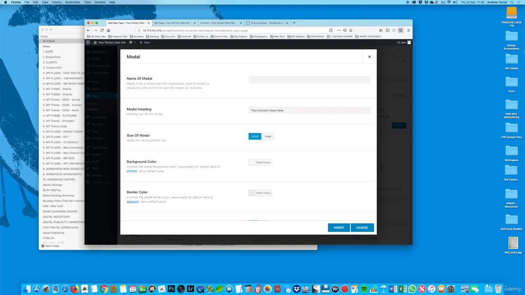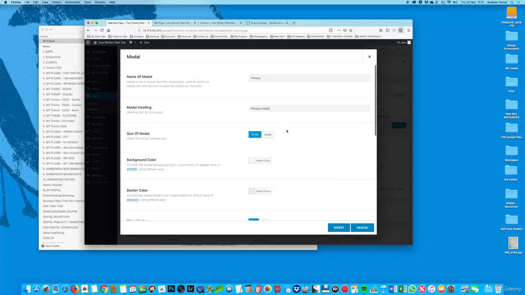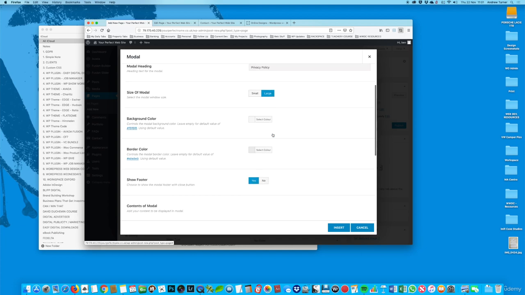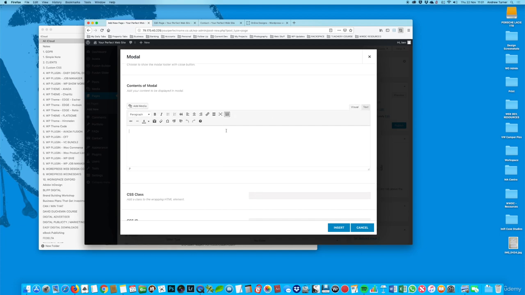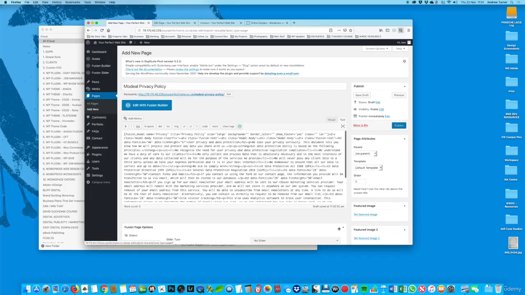I'm going to give the name of the modal, I'm going to make it Privacy. Then I'm going to change the modal heading to Privacy Policy. I'm going to set the modal to large, and then I'm going to paste my text into the content section. Then I'm going to click on Insert.